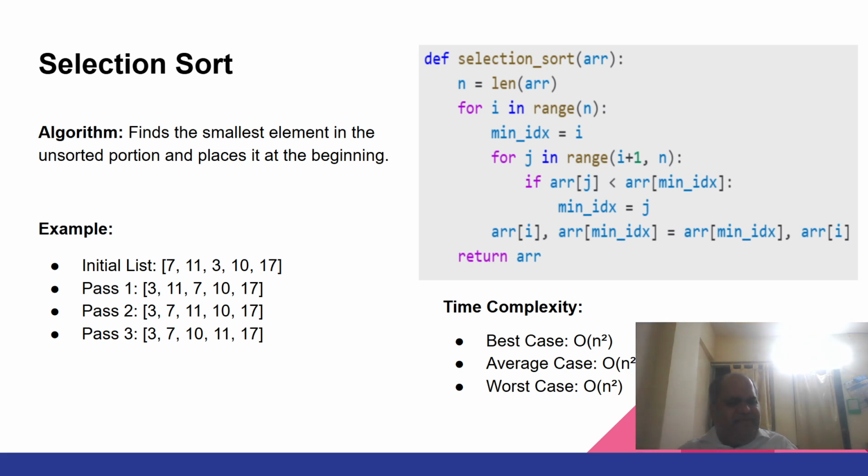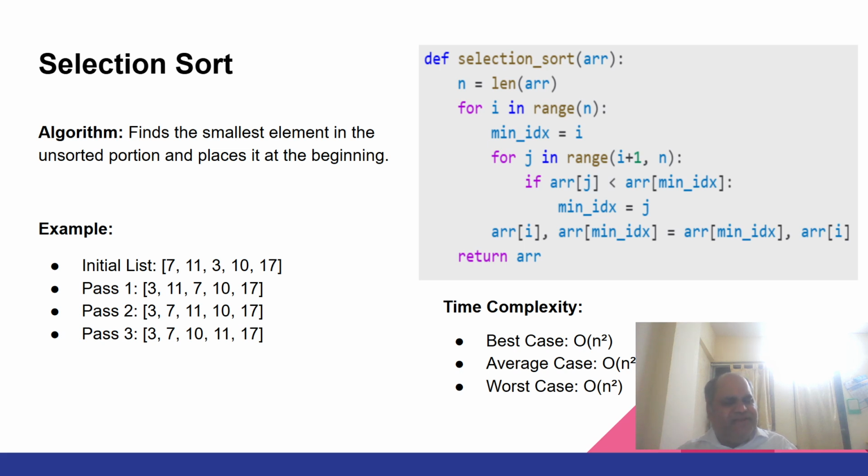Now for the second element, you assume that your first is in order. So you do your iteration from the second element, that is 11. So 11 and 7, if you see, it is out of order, so it will get swapped. That is the second swap, it becomes 7 11 10 17. Now you have to compare 7 with 10. Since 7 is less than 10, it is fine. Then again 7 is less than 17, it is fine. So what will happen at the end of the iteration?